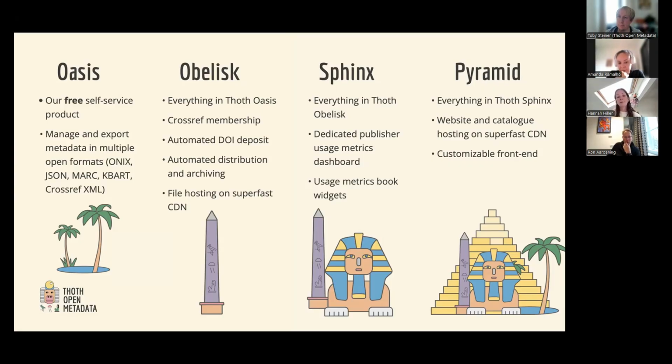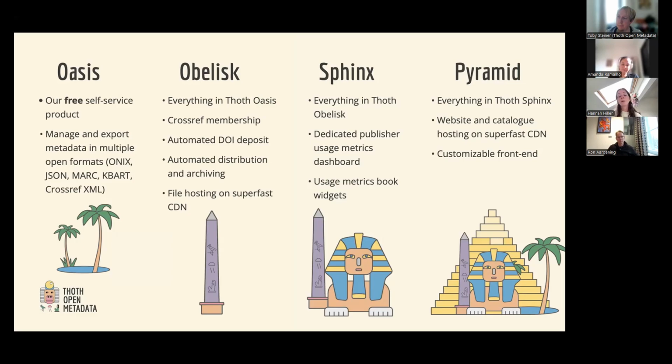What we will be doing over time, as our publishers will have seen happening anyway, is that when we establish new connections with new platforms, we will simply add those into the package at no extra fee to the publisher. So the Obelisk platform list will continue to grow, and you'll be given the opportunity to opt into any additional platforms that we can distribute content to. We're also always open to suggestions. If you have platforms that you would like your metadata and books distributed to, please do let us know and we can definitely investigate forming connections with those platforms.